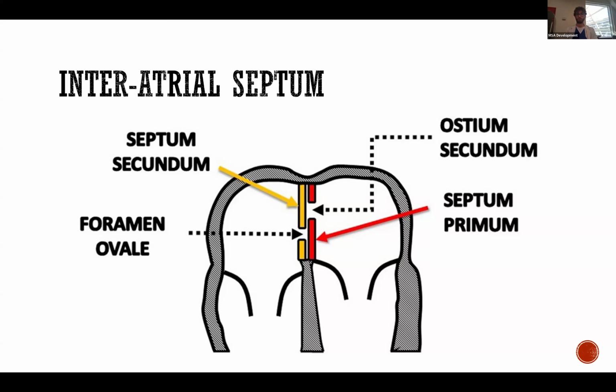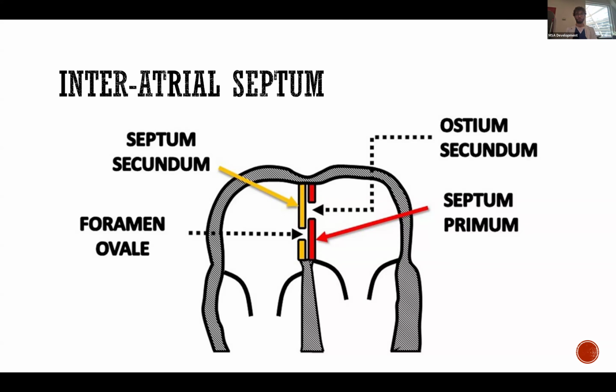We have two main components of this: the septum primum, which is the first one, and the septum secundum. Secundum for second, primum for prime, the first one. The septum primum will form, then the septum secundum will form. These will be the two septa that divide the atria. But if you notice, even though we have the septum primum and the septum secundum, there is a space between them, which still allows blood to cross through. We call this space the foramen ovale. Foramen is like an opening, like a window, which exists between the septum primum and the septum secundum.